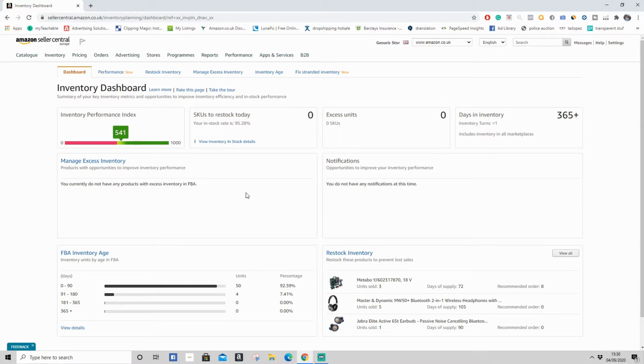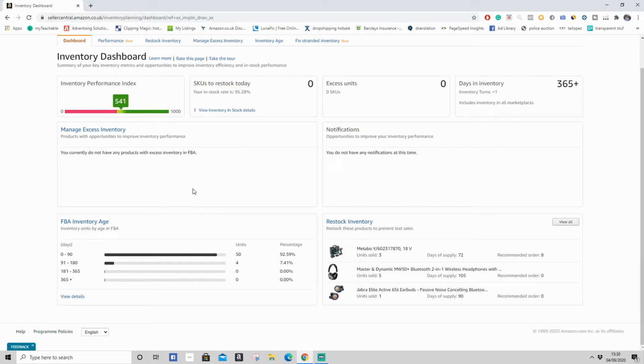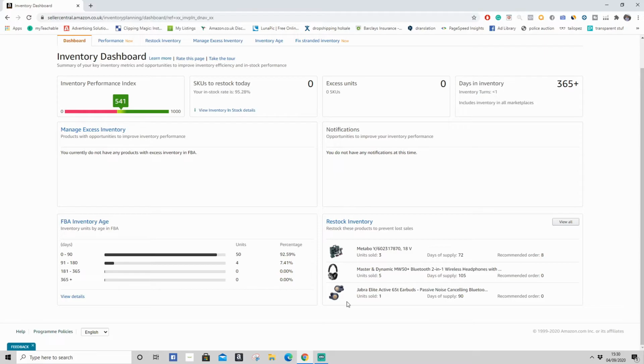So this one again, it's planning the inventory, where you are low on stock or want to restock it. So they'll give you some suggestions, like you can see here, Amazon, what you want to restock.